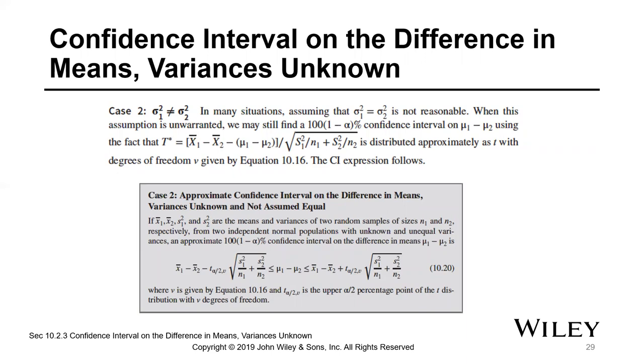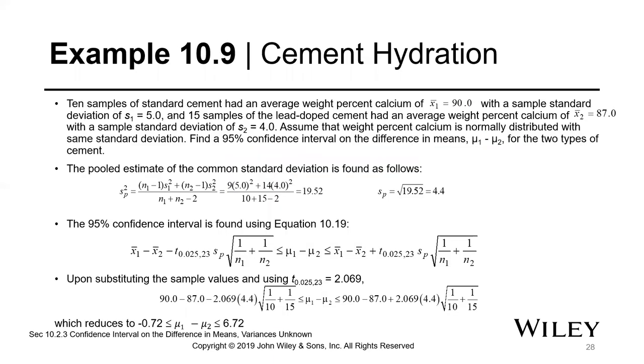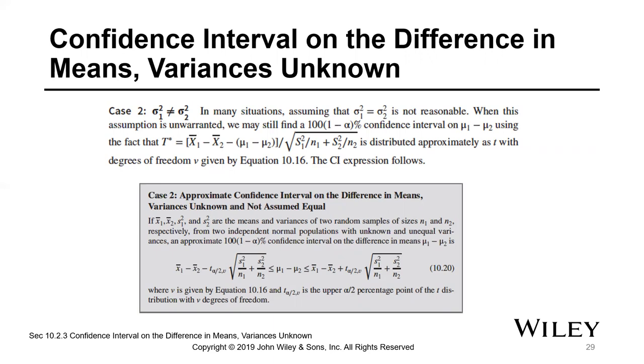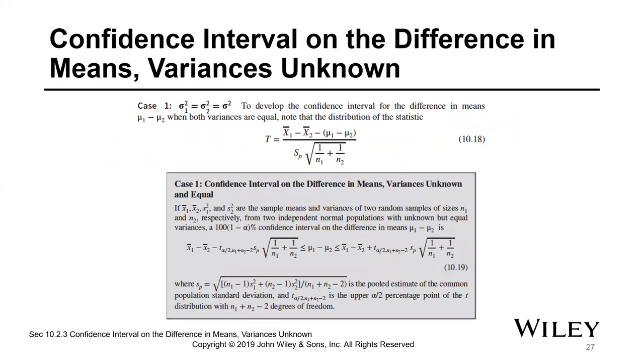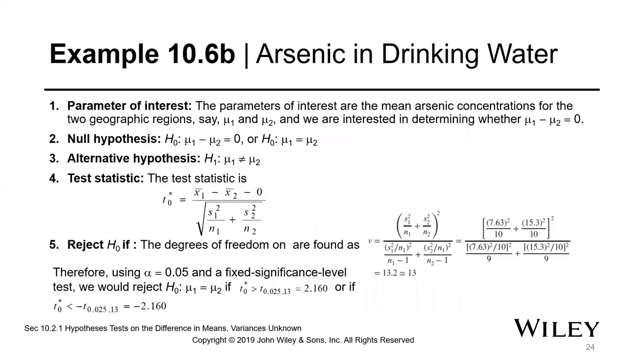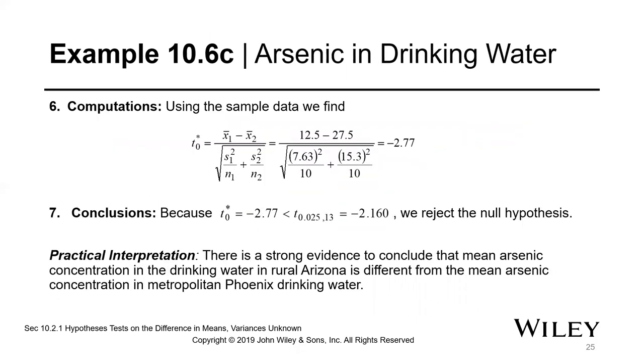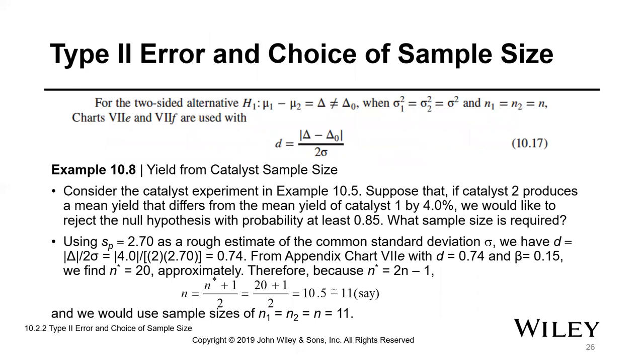So the big difference is, you see here, before we had that pooled variance. This one does not. So we're still doing the t alpha divided by 2 based on v, because we calculated the v, but we don't put the pooled variance in front of it. v is given by this right here. So we had to calculate the degrees of freedom using the wonderful fun formula right here in order to look it up on the t table. Whenever you don't have your degrees of freedom or you have to find it, you use that v to calculate it.